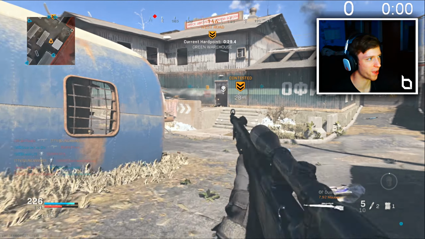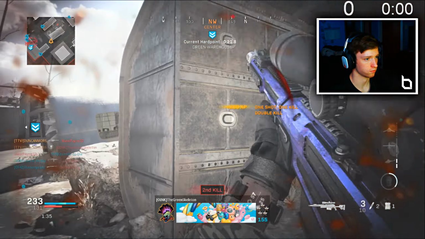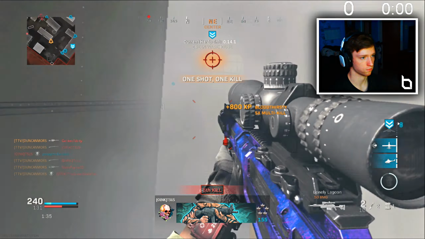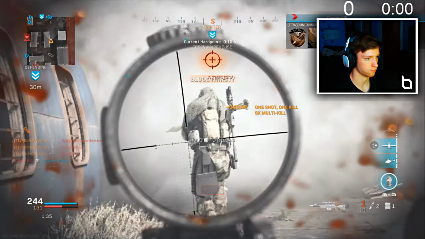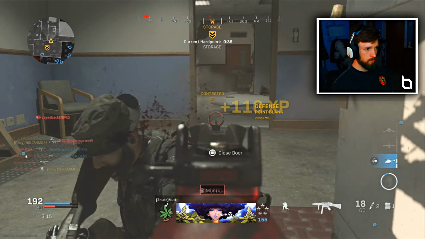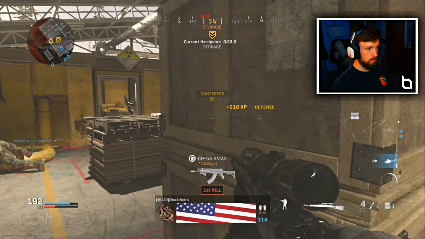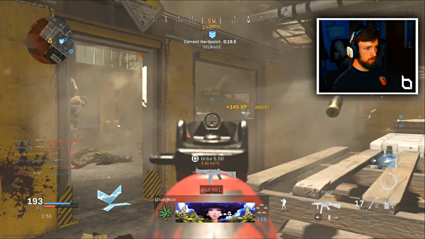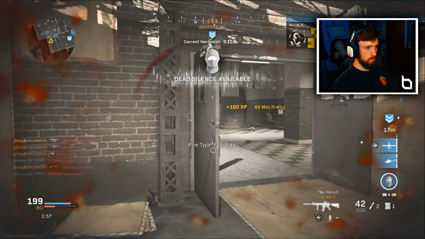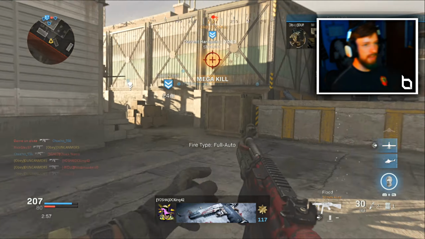Here we go, CJ. Here we go, man. That was so nice. That was really nice, man. I don't know about that one, Chief. Dude, that was such a nice split. Damn, bro, that sucks.